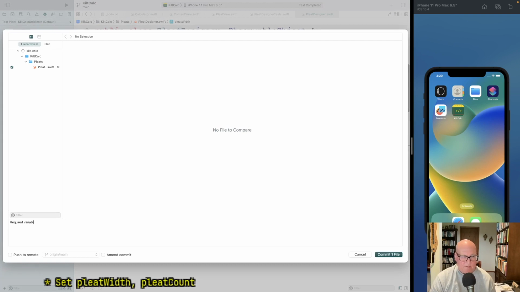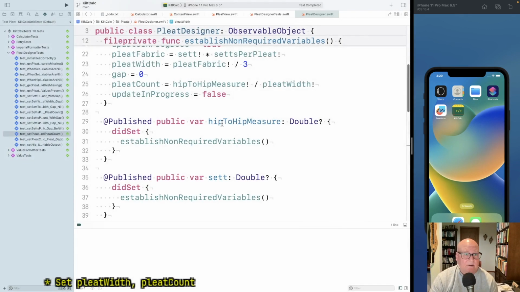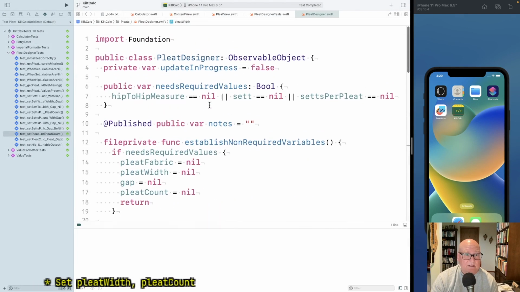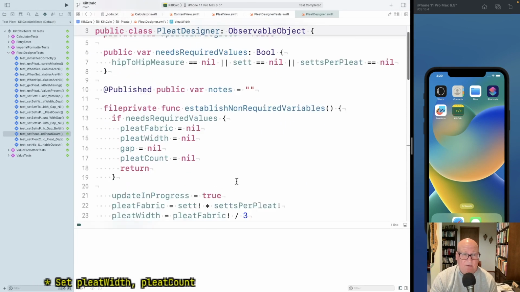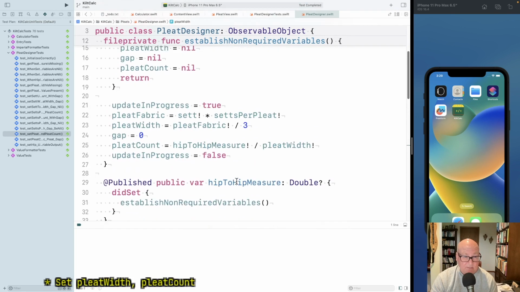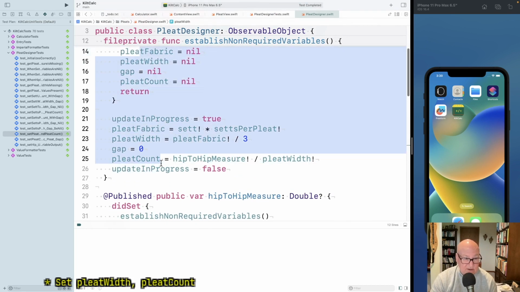Required variables clear gap when any is nil. Take that small win. All right. All right. Well, that gives us somewhere to start tomorrow. I think we've made good progress on this. I believe this chunk is right.